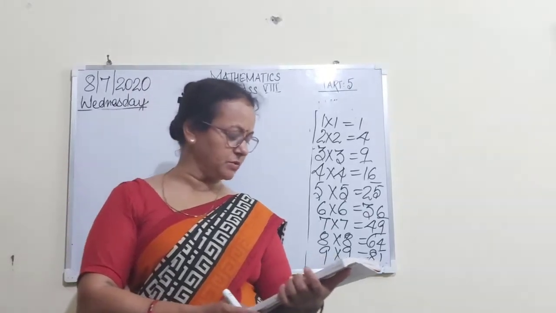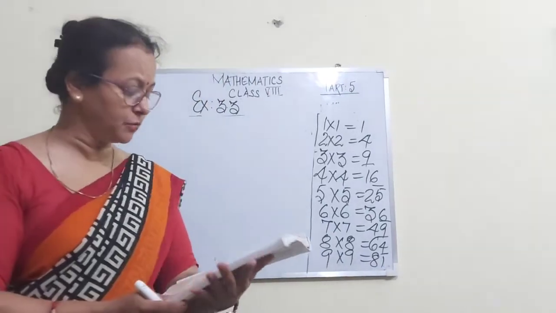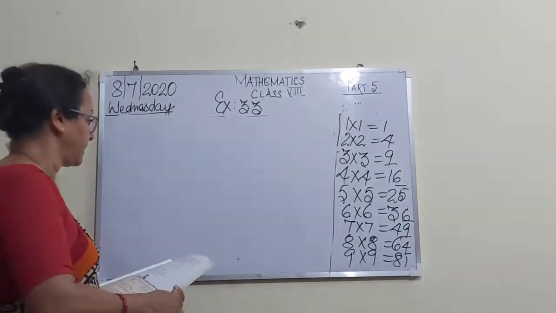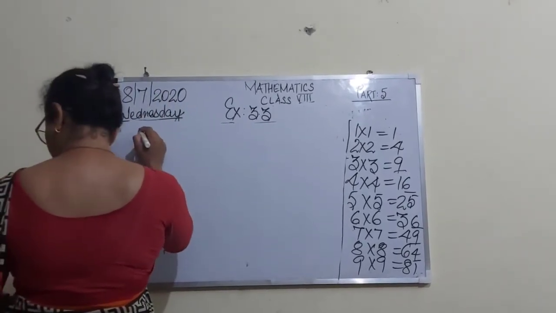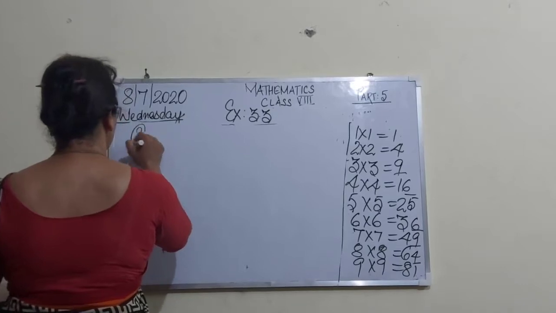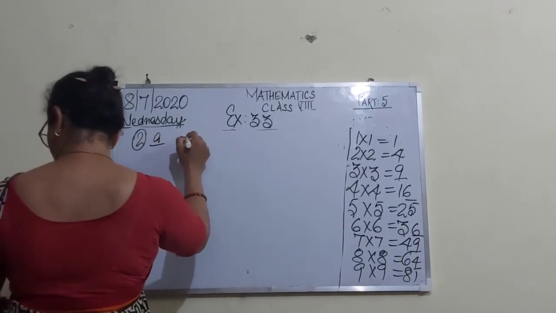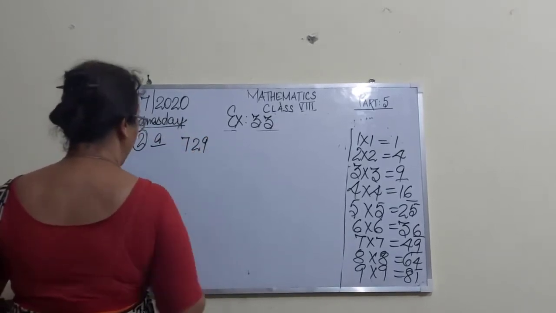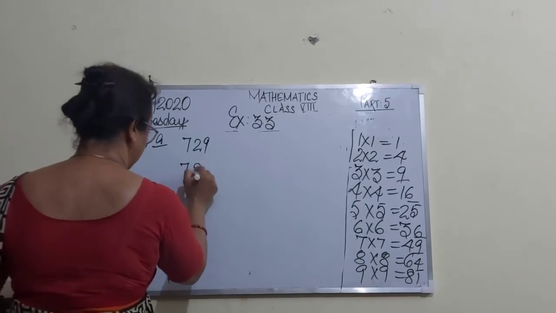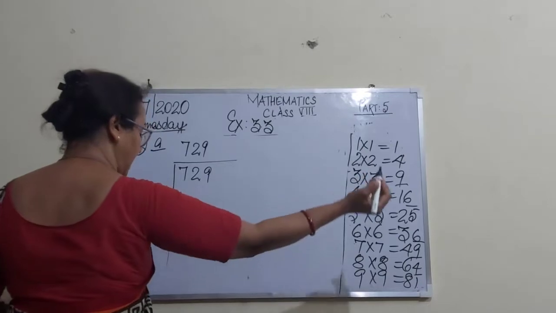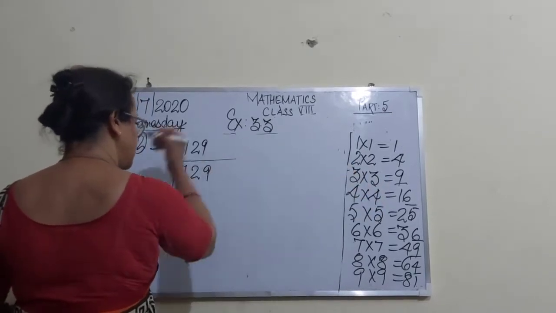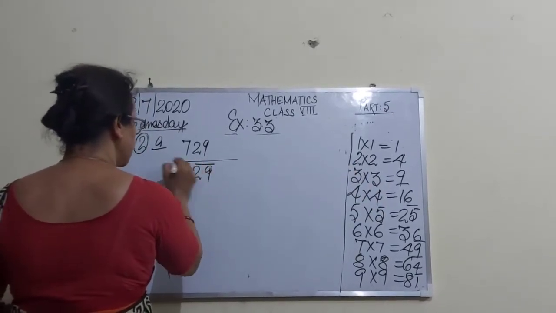Now question number 2 is, use the division method to find the square root of the following number. Means if I am going to find out the square root of 729. Okay, 729. So I am going to find out by the division method. This is called the division method, not long division. I'll make groups of 2 digits from right to left. This is a pair and this is single.